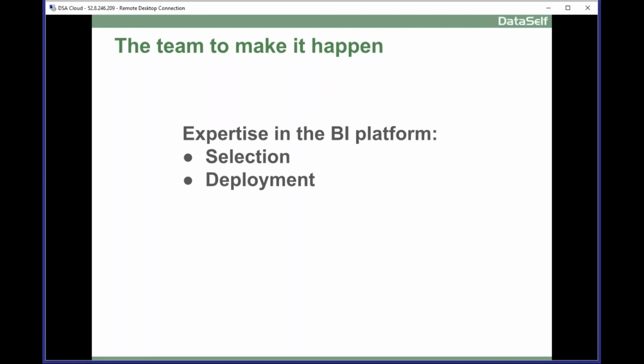It's hard to deploy it if you don't have the right team. Training users can also be challenging. Should you hire an external company? Should you have someone on your team, a train-the-trainer kind of idea? And who's going to maintain it? I usually tell people one of the most important factors in making a BI journey successful is having people in this journey that know BI, that know data sources, that know businesses like yours to assist you, at least consulting people outside or even people that will be actually doing it. So focus on people. It's one of the most important components of a successful journey.